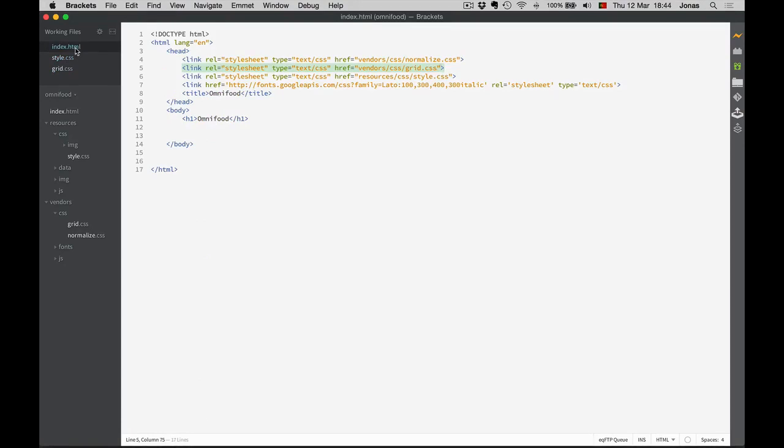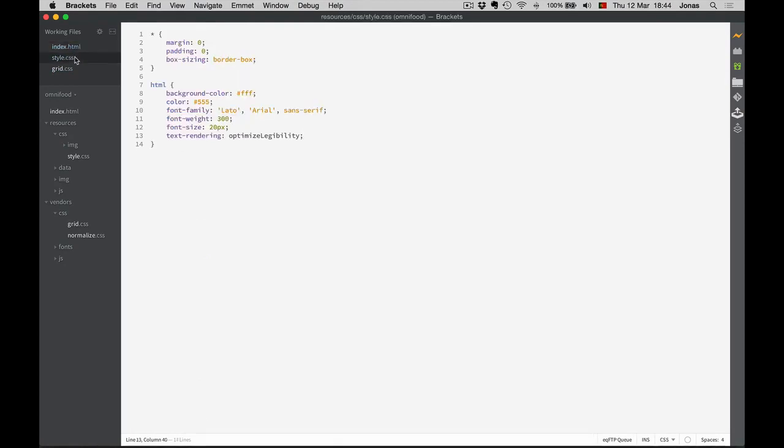And as I said, the content will be in rows. So let's just define the row. I will simply call it row. And what I want for this row is a maximum width of 1140 pixels, just as we used in our previous project.